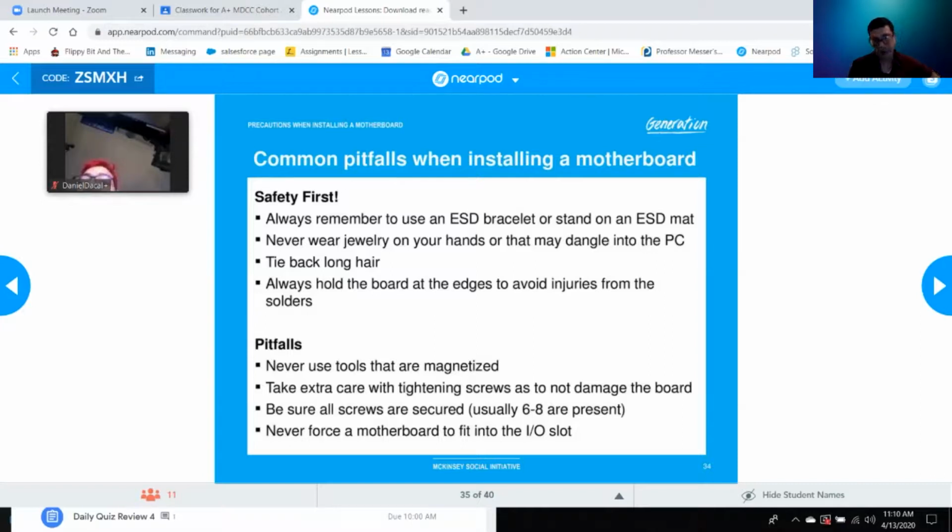At that point you should be almost like a doctor. Obviously you're not going to have the actual gloves of a doctor, but you might have ESD gloves on to ensure that you do not create any ESD, electrostatic discharge, inside the actual device. Always hold on the edges, not on the copper or any of the metal parts on these devices. Make sure you hold it on the actual edge.